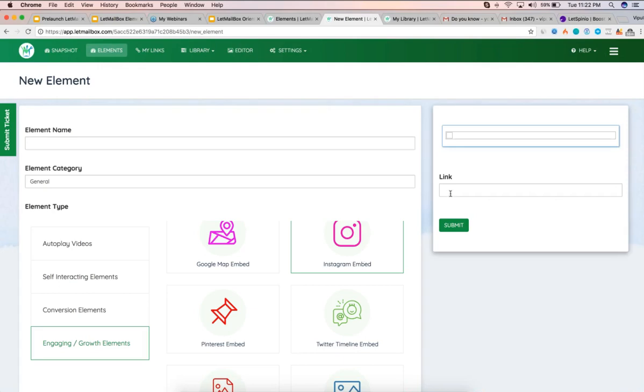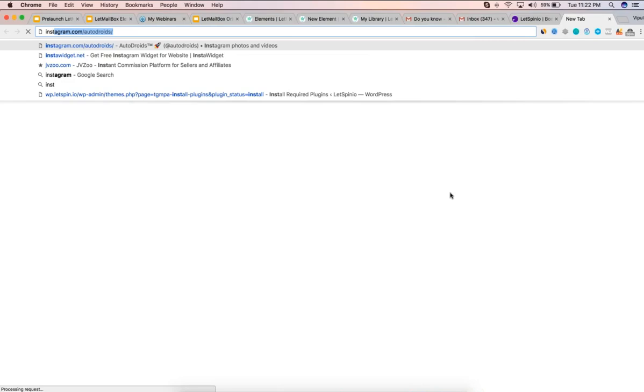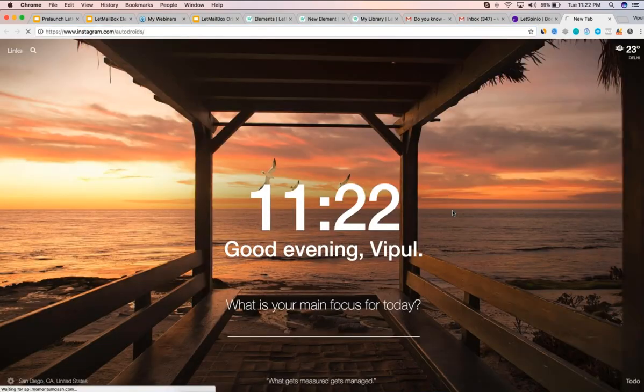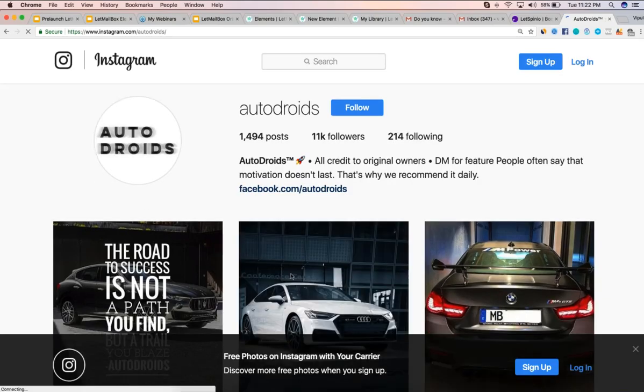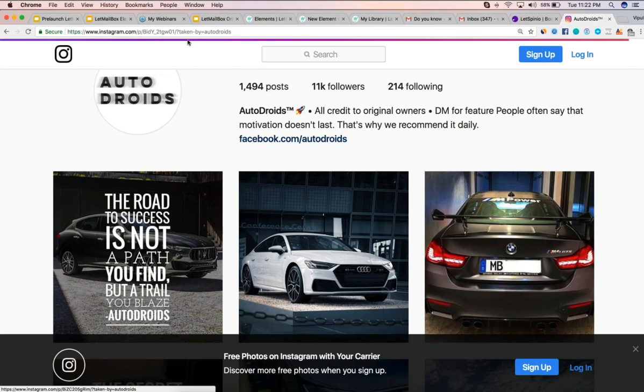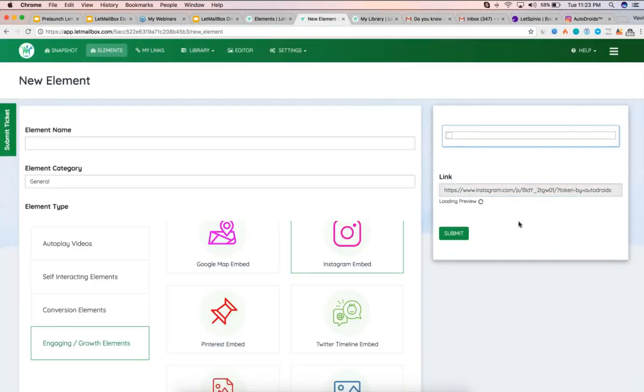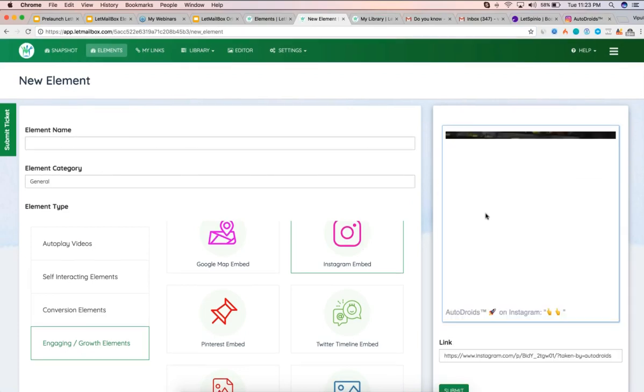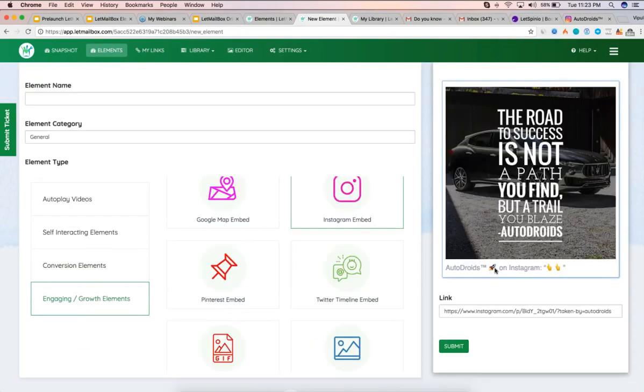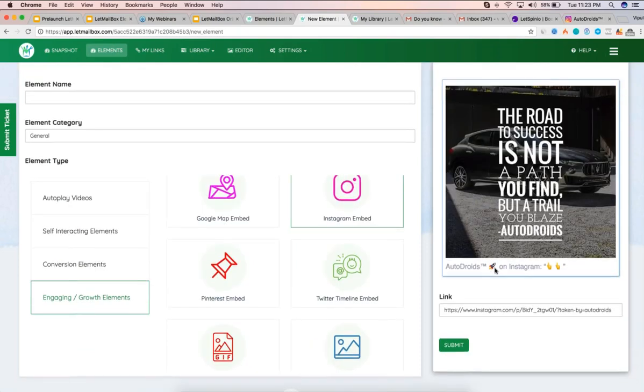I'm sorry. You can simply embed any Instagram feed, and you can ask people to look at my recent Instagram picture. If you want to follow and share that with your friends or send us a message, simply click on that particular thing. It's going to load the preview for me automatically. That's what you use essentially for your Instagram followers or Instagram engagement for pictures that you have.